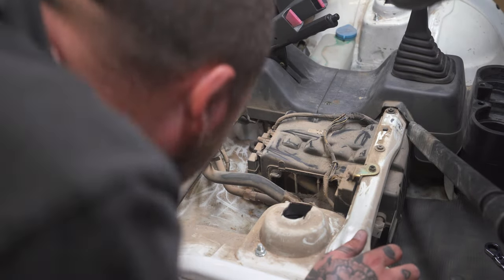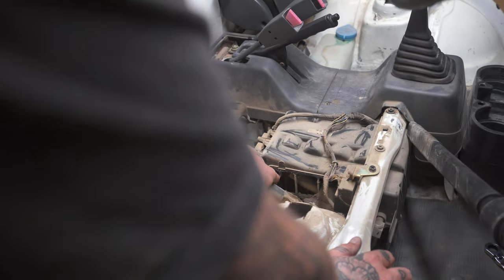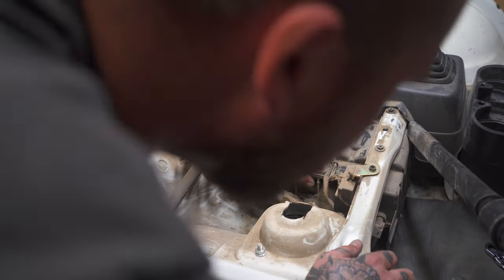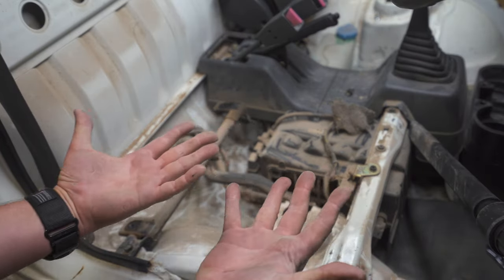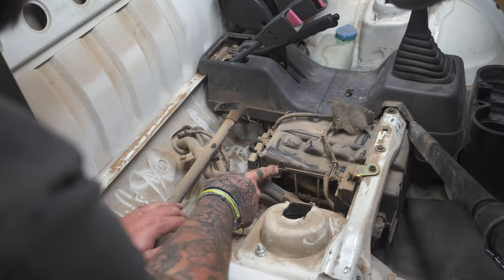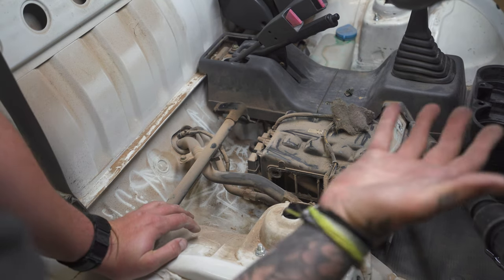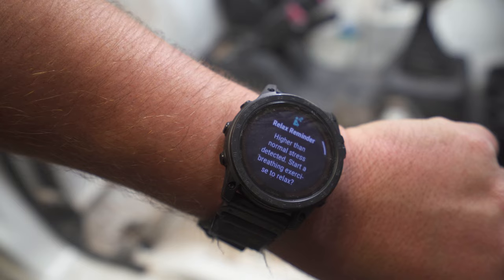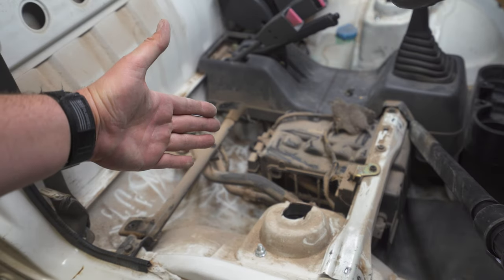Wait. I'm pretty sure that is for the air conditioning, because this here looks like it's some sort of a cabin air filter. While I'm wearing gloves and a mask, I can see a little condenser radiator in there, absolutely full of dust. And I'm guessing that that is for the air conditioning. Weirdly, the air conditioning works. But holy moly, I need a brush. Yep, I am stressed, because that is what my air conditioning intake looks like.